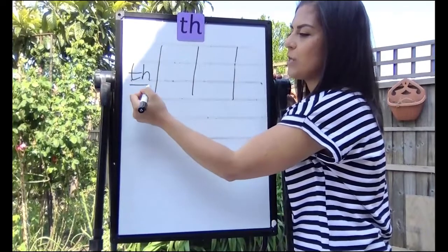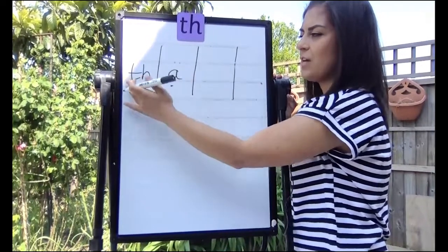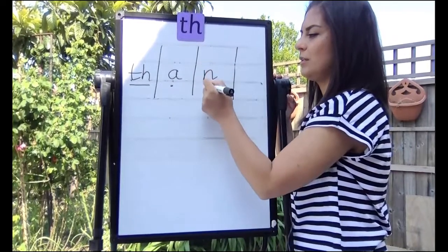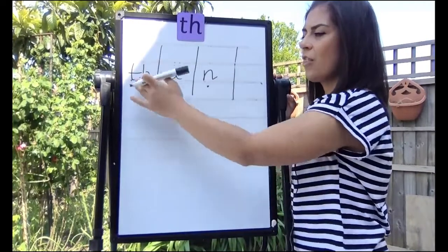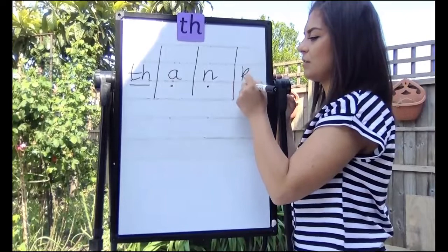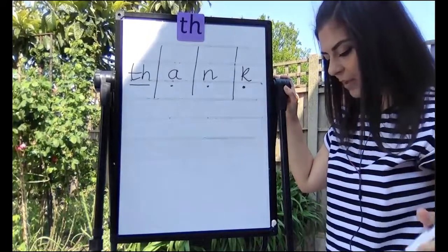Okay, break it up. What comes next? Ank. Now join these two together. Th, ink, ink, thank. And what's at the end? Thank. Again, it's kicking k, not a k digraph this time. Okay, well done. So that's thank.